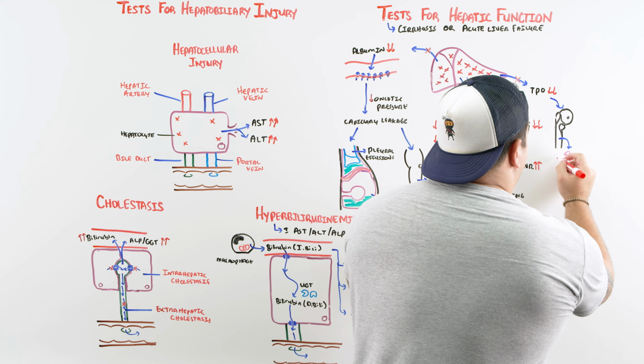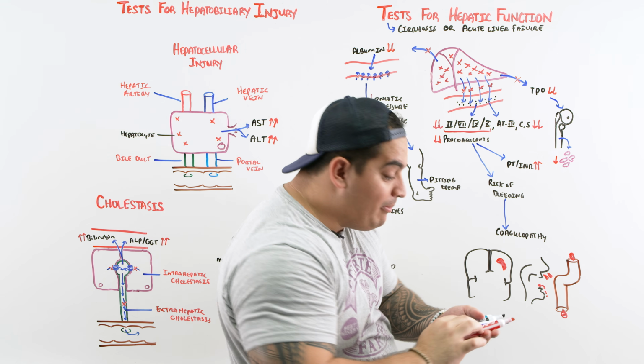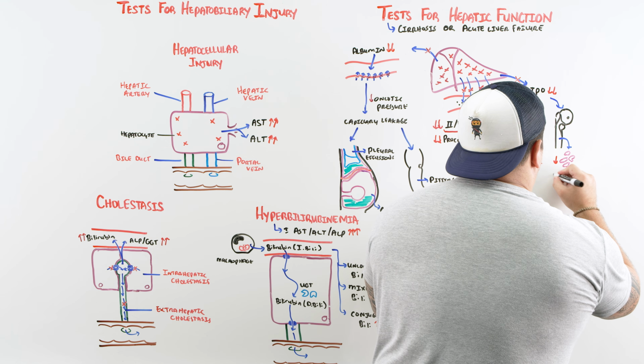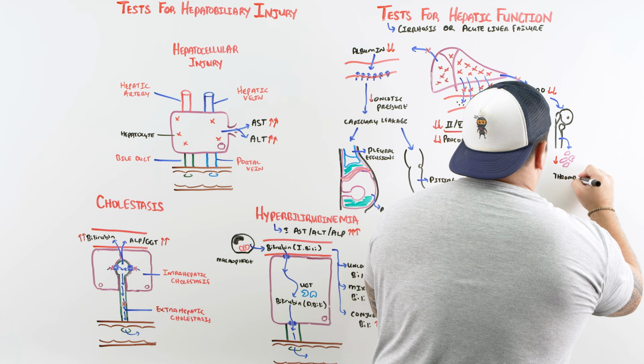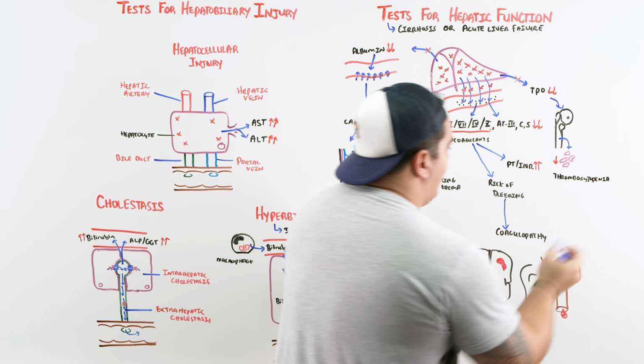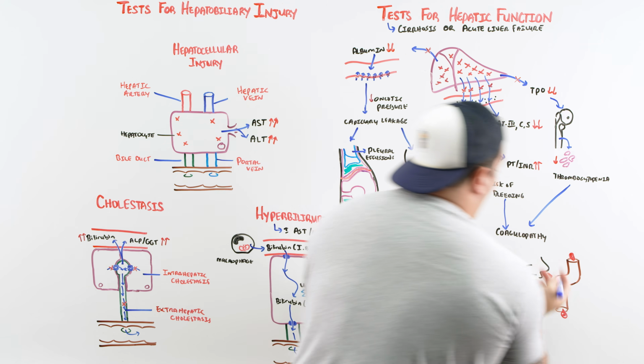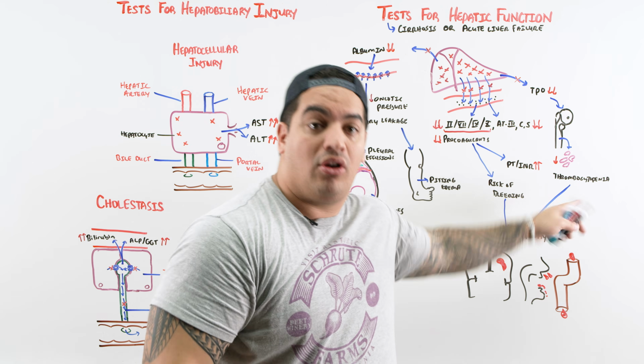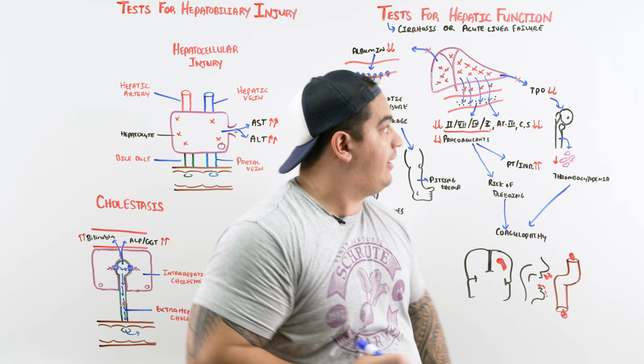What is that called when you have a decreasing number of platelets? Thrombocytopenia. So these patients can have what's called thrombocytopenia relatively chronically, and that definitely propagates the risk of coagulopathy. It won't affect the INR, but it will cause them to be a little bit more coagulopathic.